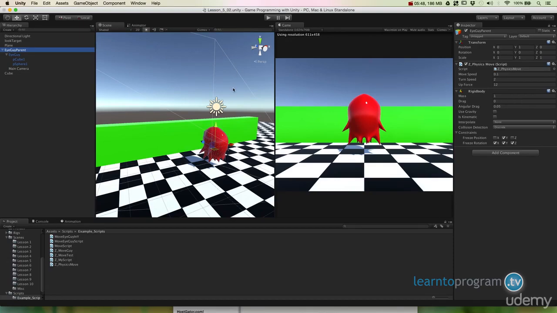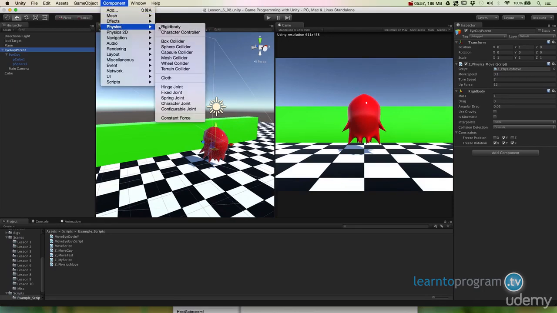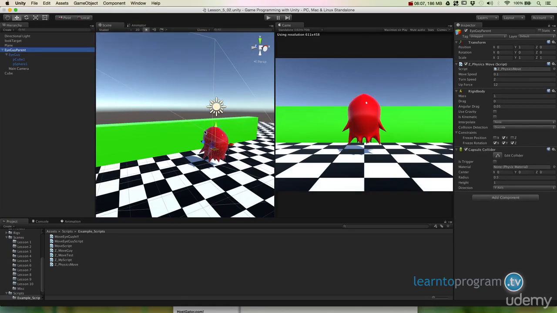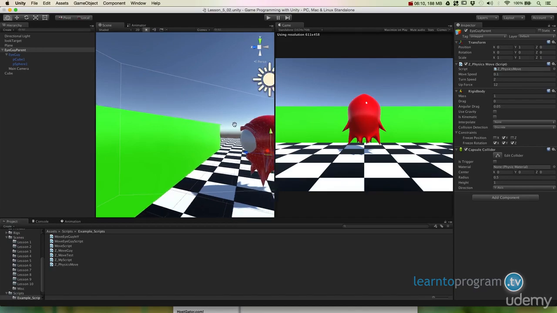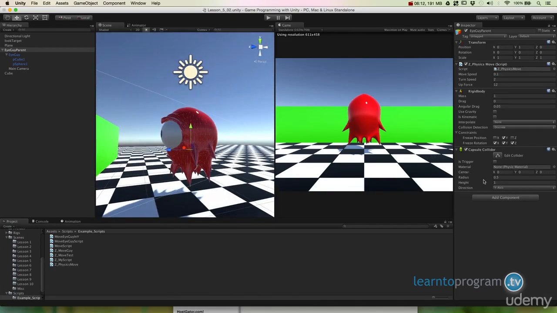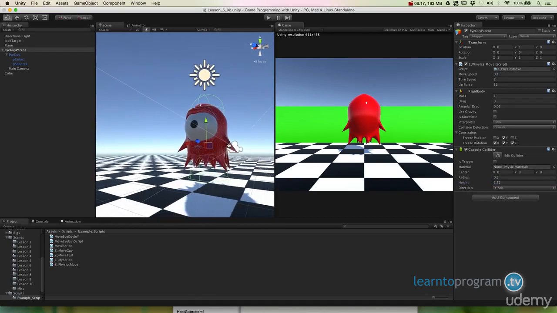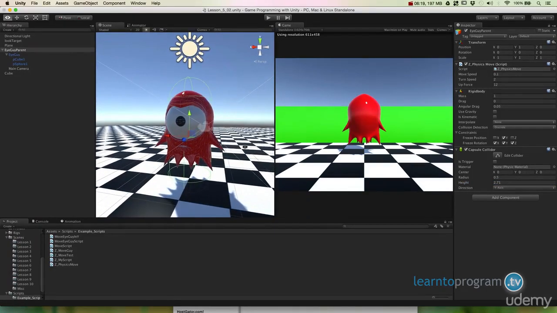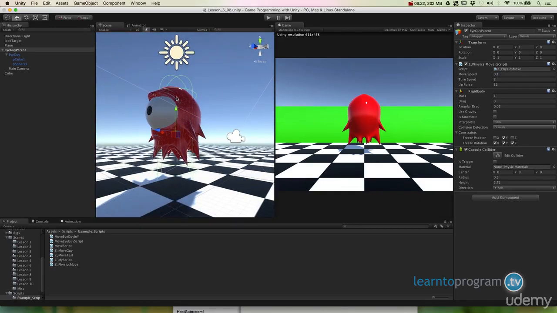But it's still not working because I don't have a volume with which this character is going to register any interaction. So I need to create a component, physics, and we're going to create a capsule collider. The reason for this is this guy is kind of tubular shaped. He could use a sphere, but you'd have a lot of wasted space. So we're going to click on Capsule Collider. And because he is not a Unity object, let's just change the height here, we're going to have to edit this collision capsule manually. And you can see it over here in our scene view.